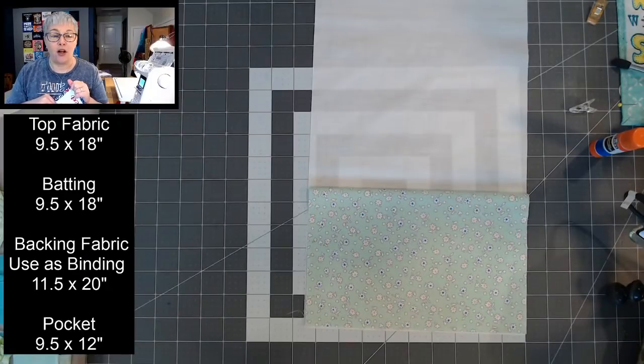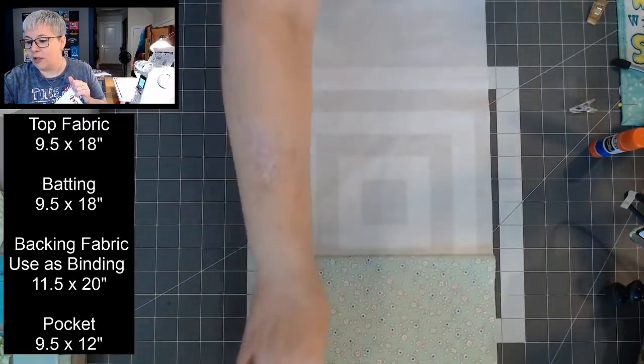Ari, these are all quilter's cotton. Today, I'm not using any t-shirt material. You could do this out of t-shirt material if you wanted to, but this is all just cotton. And yeah, so let me show you.